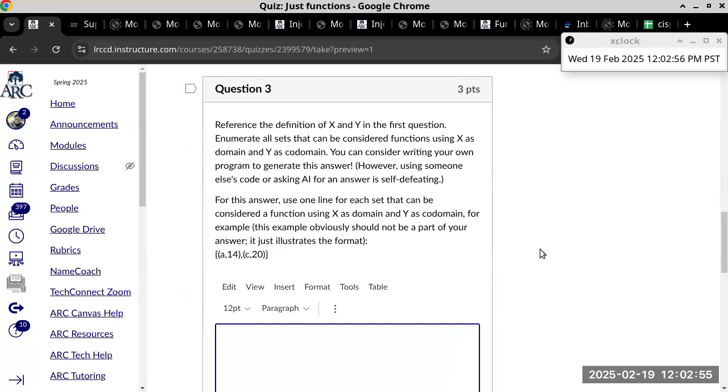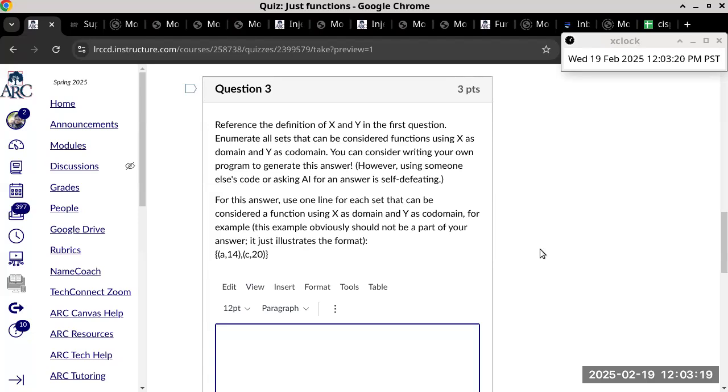So we are increasingly getting into something that's more difficult. Question number 3 says, reference the definition of X and Y in the first question. So everything is based on how X and Y are defined in the first question. Enumerate all sets that can be considered functions using X as a domain and Y as the codomain. You can consider writing your own program to generate this answer.